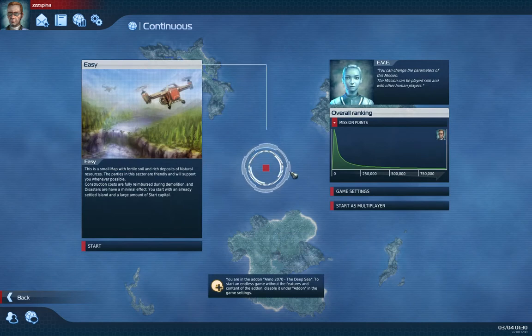Instructions for the current quest received. Okay. Game settings start as... No, I want to start... Instructions for the current quest received. Okay, I think she'll tell you once you open it.